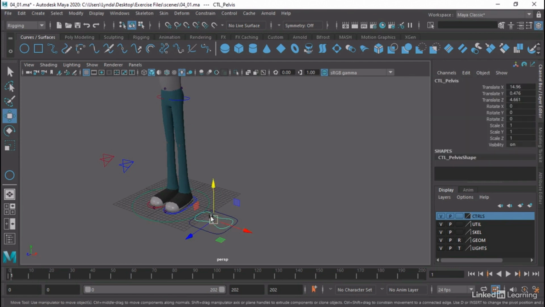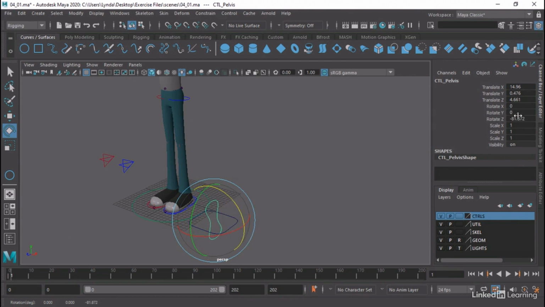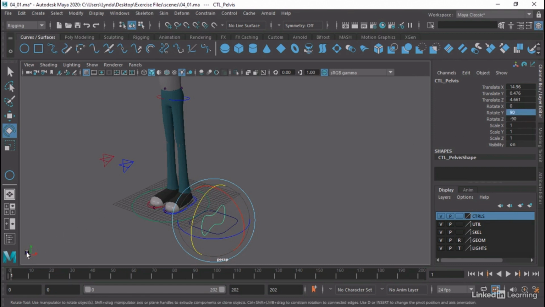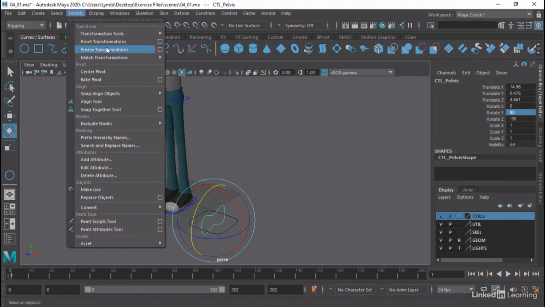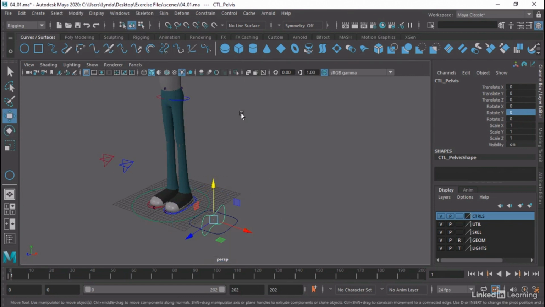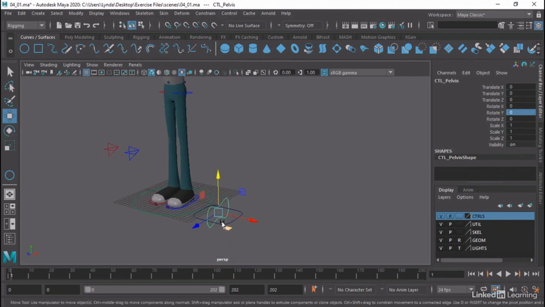So in this case, I'm going to rotate it this way, so -90 along Z, and then rotate it this way, which would be 90 along Y. And what this does is that you can see here, here's my axes, and so this is kind of aligned in that way. And so if I do a modify freeze transformations, that aligns the object to those axes.